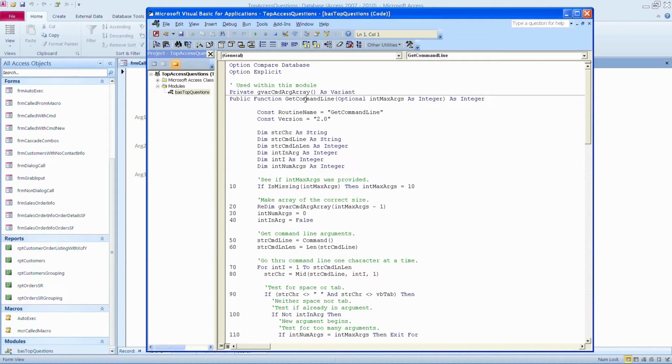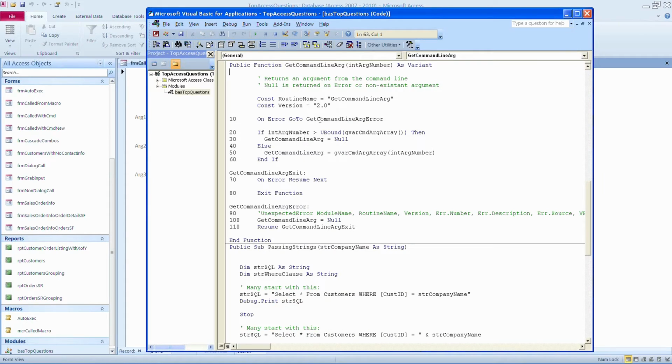And I call a procedure called get command line. You just call this at the startup. What it does is use the command statement to grab what was passed in that switch, and then I break it up and put it in an array. The reason for doing that is it makes it nice and handy. Anytime I want one of these parameters inside one of my applications, I can just call get command line arg and it returns it. And that's what I did in this form.